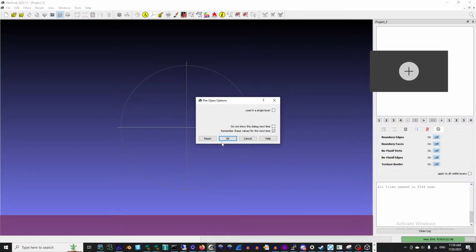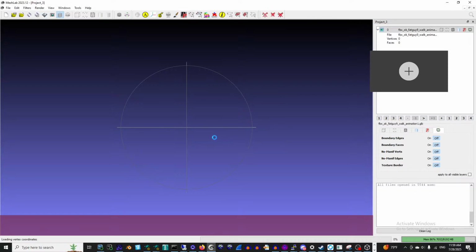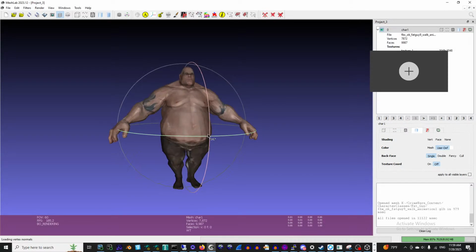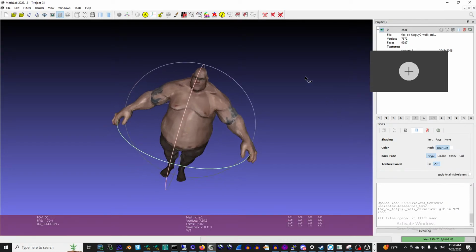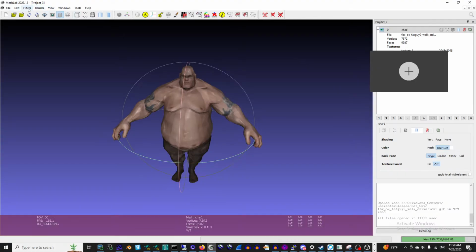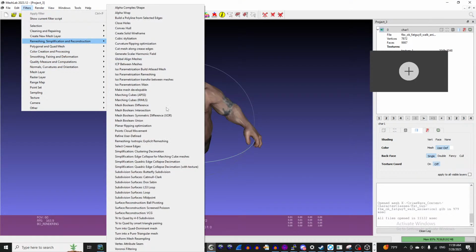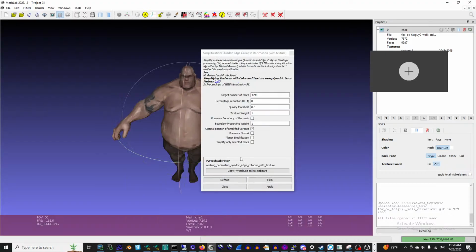Sometimes it pops up with these stupid errors, and you just have to say okay. All right. Nice. Filters, and just destroy this real quick. Target, same thing. Apply. You have to do this multiple times.